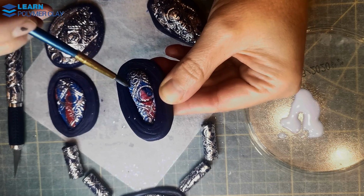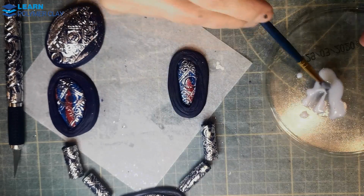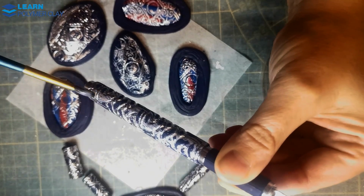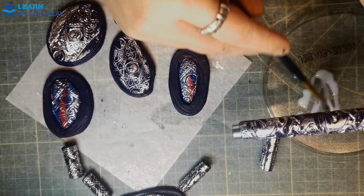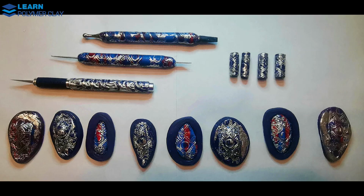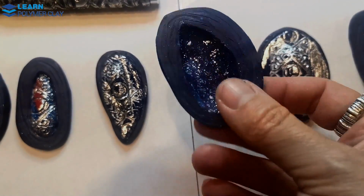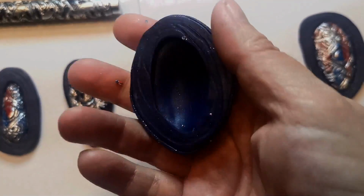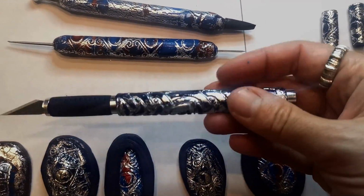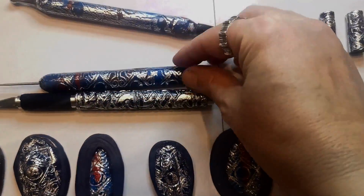This technique is great for decorating your tools. You can decorate the base of your craft knife, and anyway, it's a great idea to make lots of clay beads. So I've used the same texture plate but a different pattern, and I've used the decorated sheet of clay to decorate the handle of my craft knife. And of course you'll have to use varnish to protect all the pieces on which you've used metal silver leaf. You need to protect the leaf with varnish. At the same time, it's an opportunity for you to use up your scrap clay in a beautiful way.